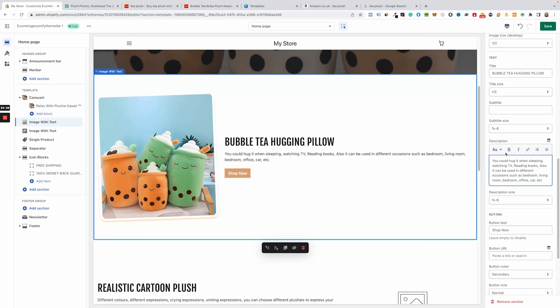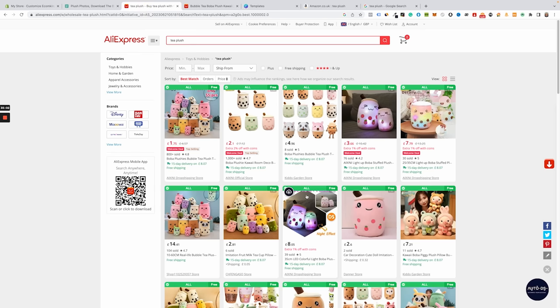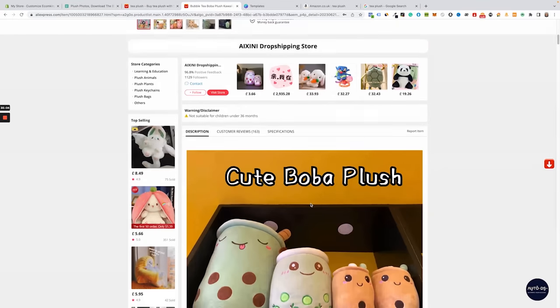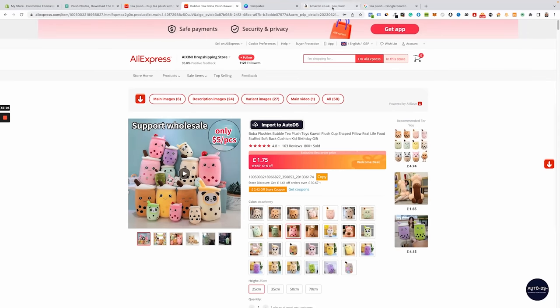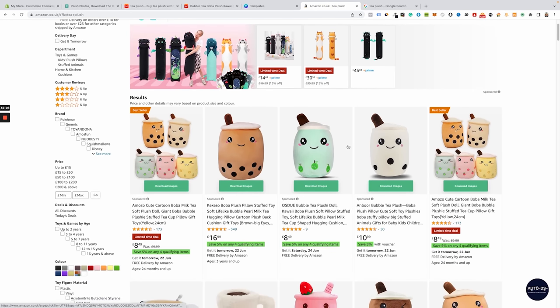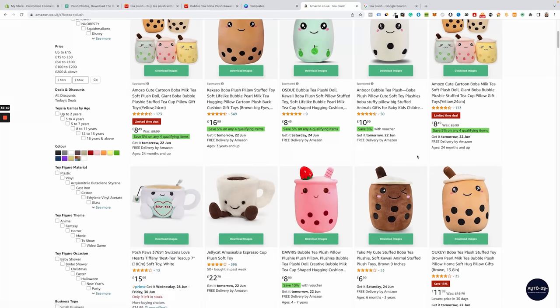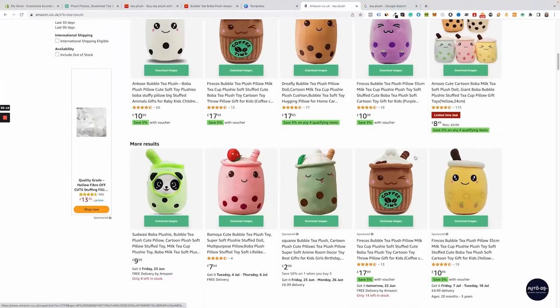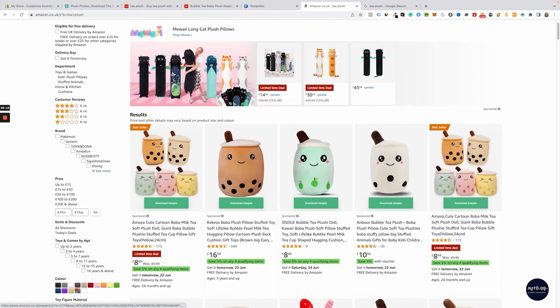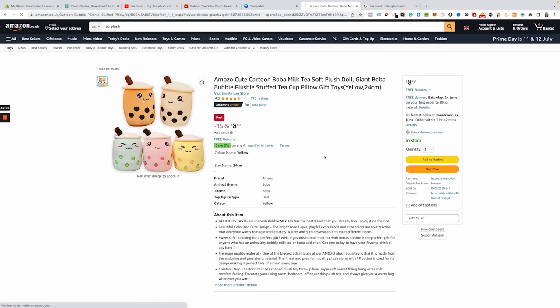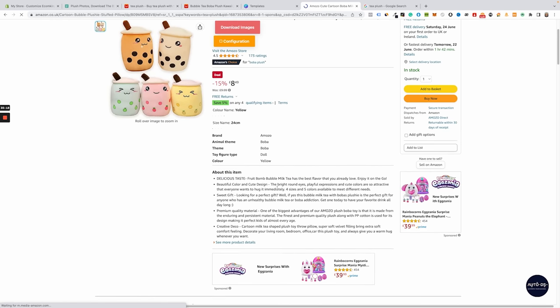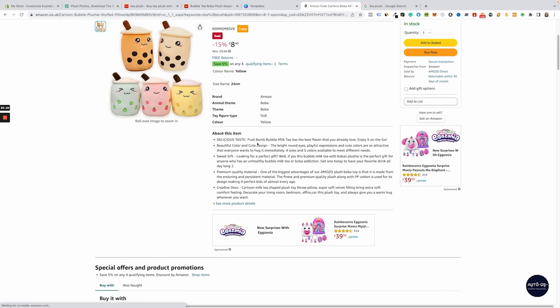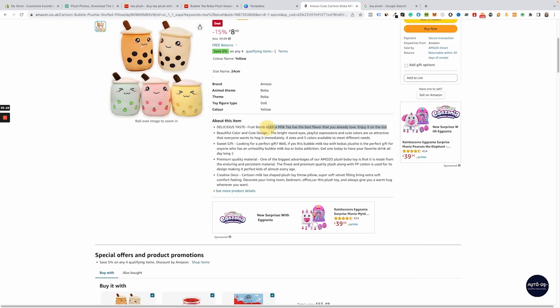Now, if you're not too sure about what the product is and what it can do, you can either go on your AliExpress supplier's website and scroll down to their description, or better off, you can go to Amazon. And when you go to Amazon, all of these sellers will have a very good informative description. Now, I'm not saying you should copy them because I don't think that's right, but what I'm saying is you can use it. So for example, about this item, you can see they're talking about the different features, and then they're giving you a little bit of a breakdown on how it works.